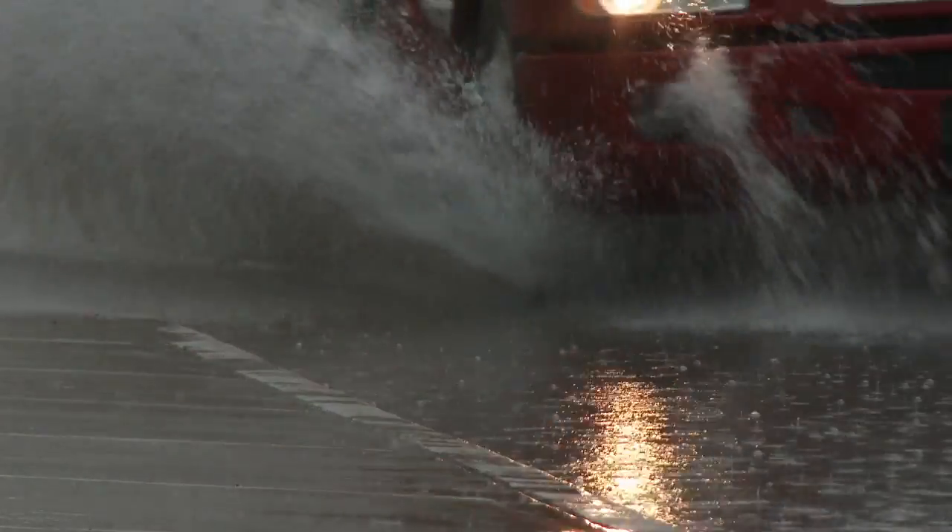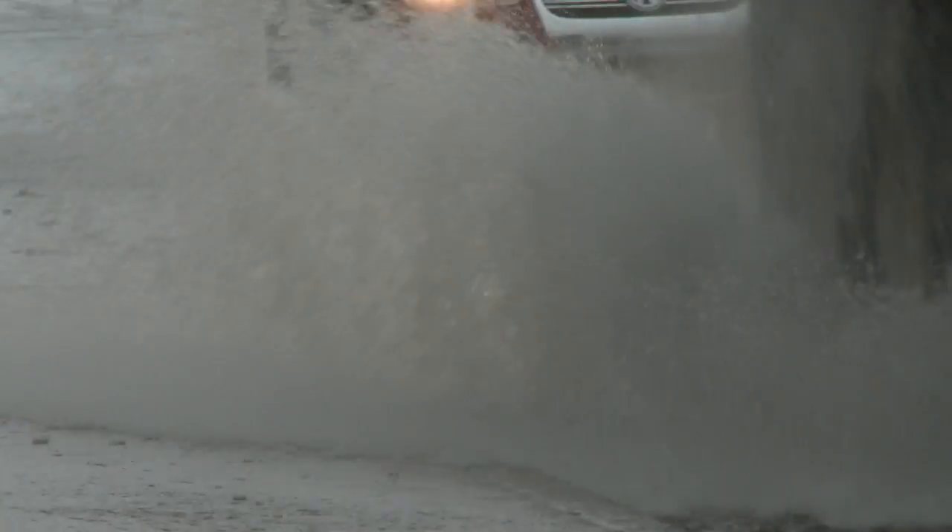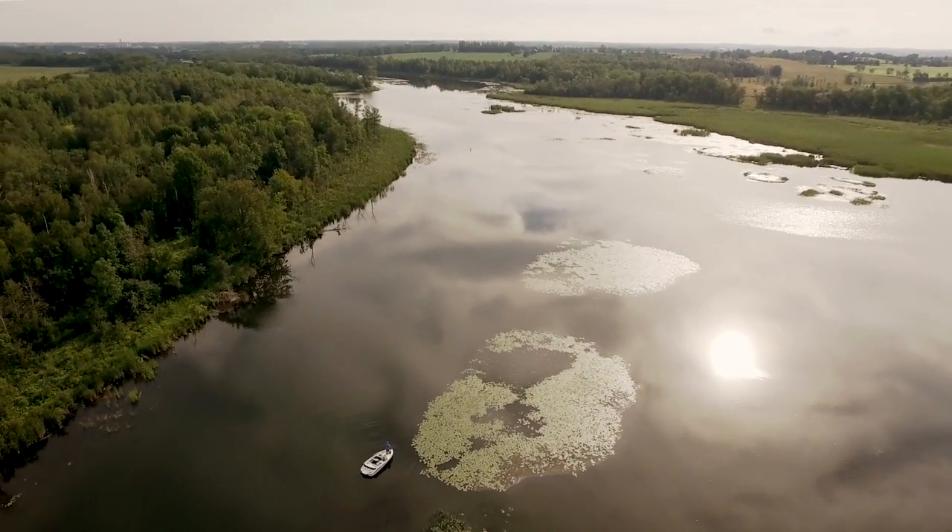Runoff that comes off of the pavement, off roofs and so forth, that ends up in the lake. Storm sewers — all that water is draining into the lake as well. But if you go into the east arm of the lake where it's deeper, I would say it's probably a pretty clean lake.